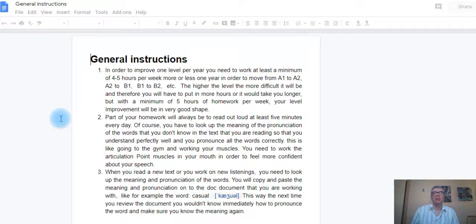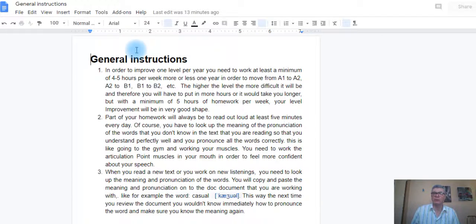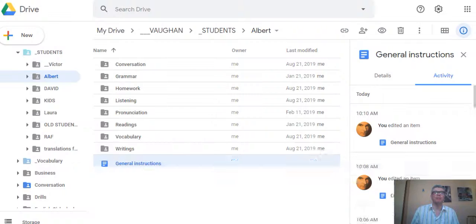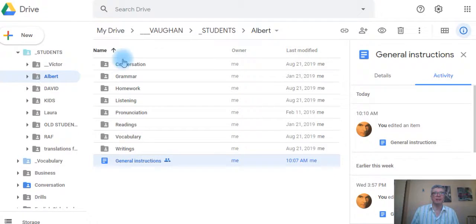Okay, so you can read the general instructions. I can tell you how much you have to work if you want to improve. One level per year usually takes some work per week, etc. Okay, and then you read the general instructions, and if you have any doubts, you let me know. Okay, we'll talk about them in class anyway.